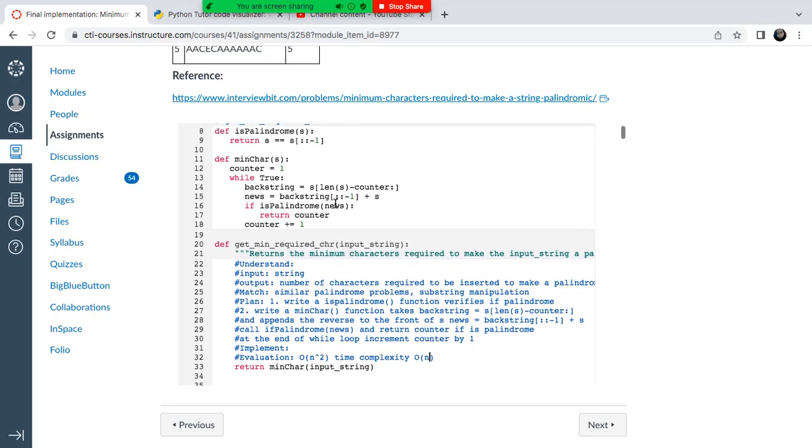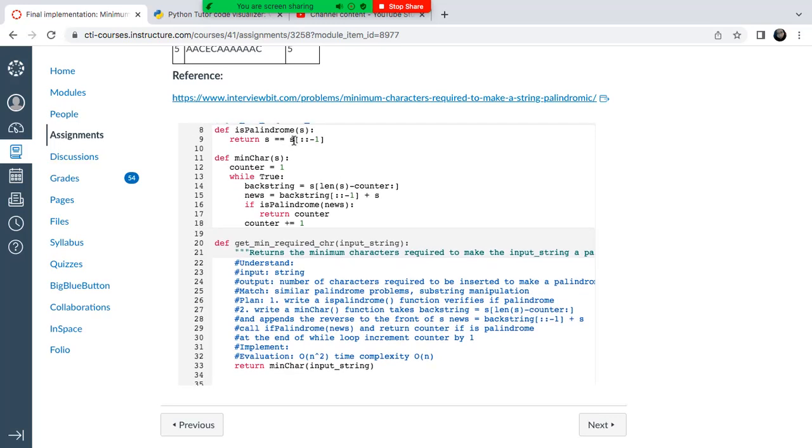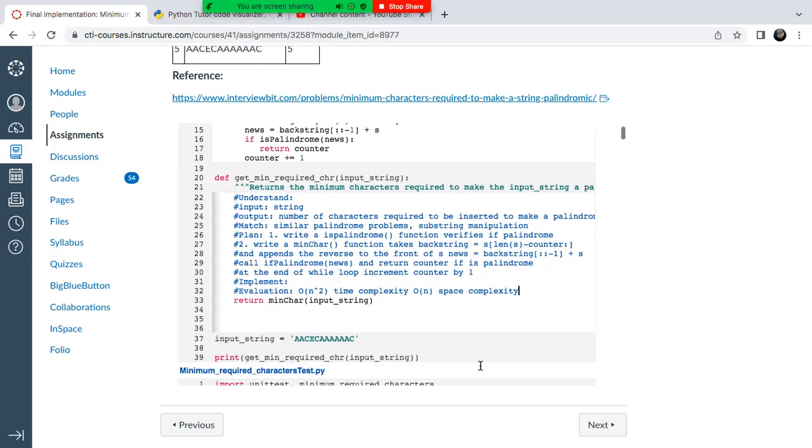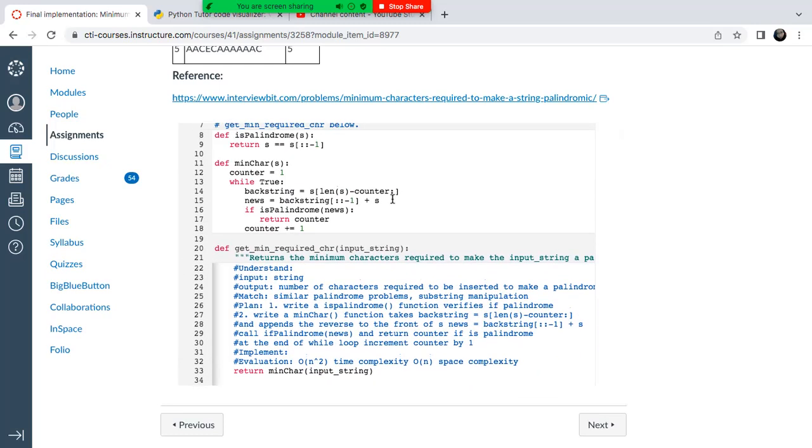In the is palindrome function, when we reverse the string, it takes O(n) space, and when we add on the back string, it takes at most n minus one characters, where n is the length of the string. So we're going to say it's O(n) space complexity. That completes this review of this problem. So thanks for watching.